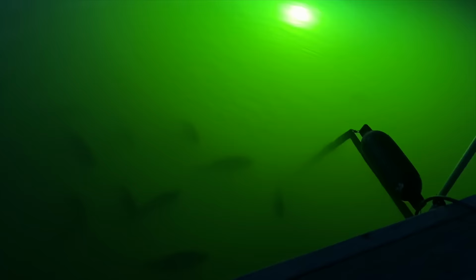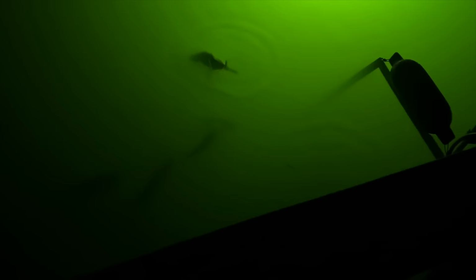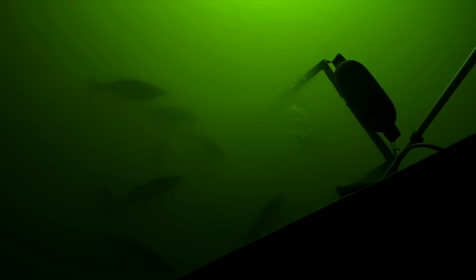So in the last couple videos, we installed these pit tag antennas. So when any of the bass that have been tagged in the pond swim near or through one of the antennas, it scans it back to a data logger. And as you can see, I found a really easy way to scan these fish and see who it is that's hanging out here around the dock. Just toss some shiners out there and they'll swim right through it.